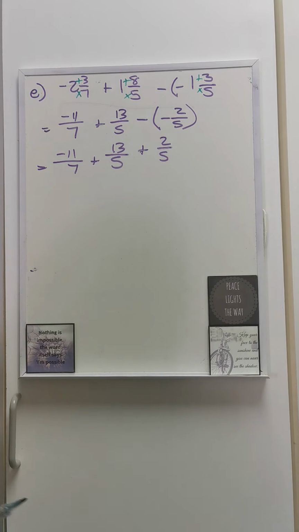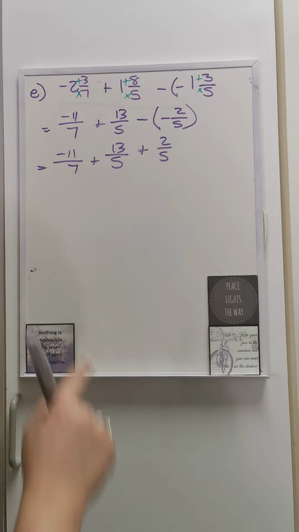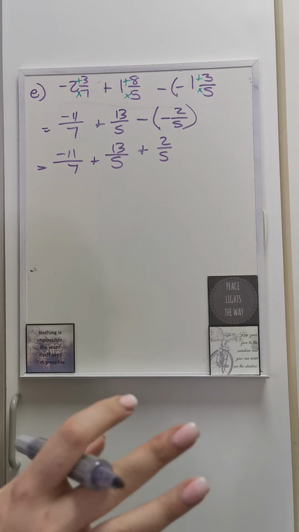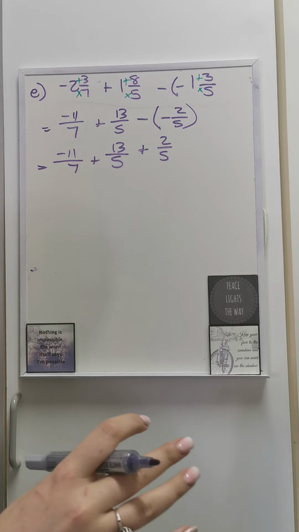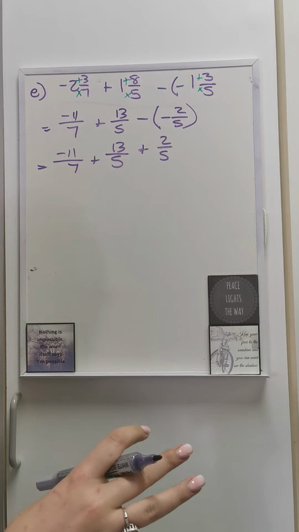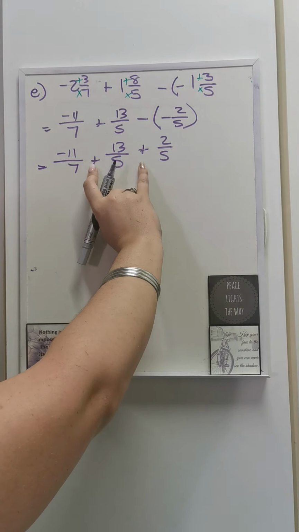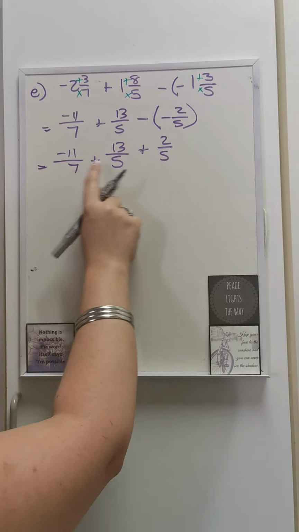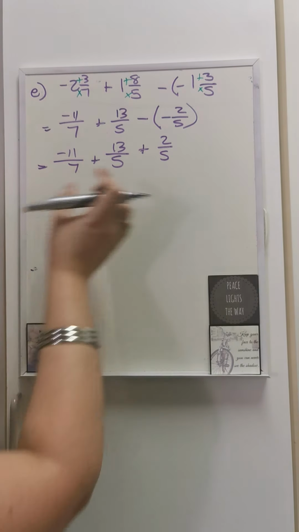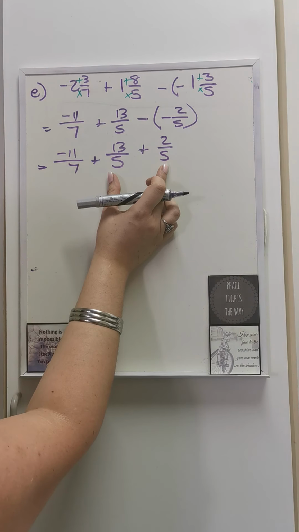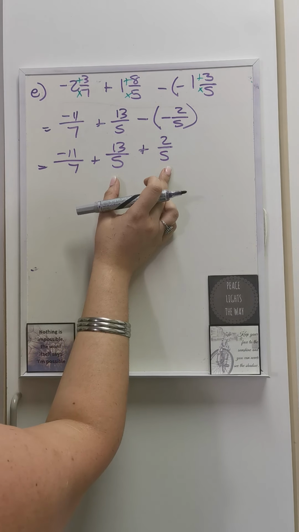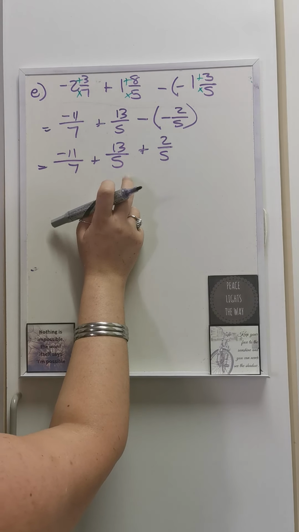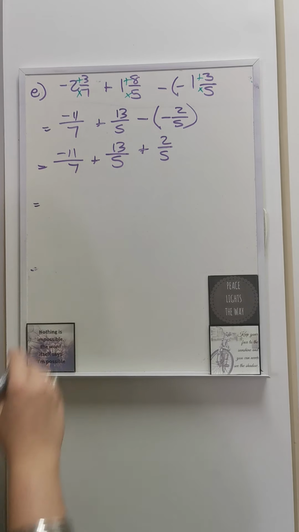Now, grade 9s, am I allowed to plus and minus when my denominators are not the same? Remember, when I times and divide, I can do anything, okay? They are the power couple, I can do anything with it. But if I plus and I minus numbers, it has to be families. The surnames, the denominators, have to be the same. Do you see that these two denominators are the same? So if you want to, you can add them. Then you're going to have negative 11 over 7 plus 15 over 5. But let's do it as it is here.